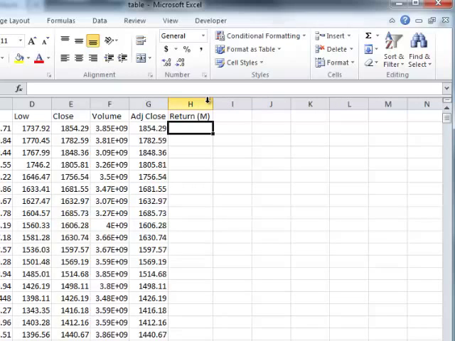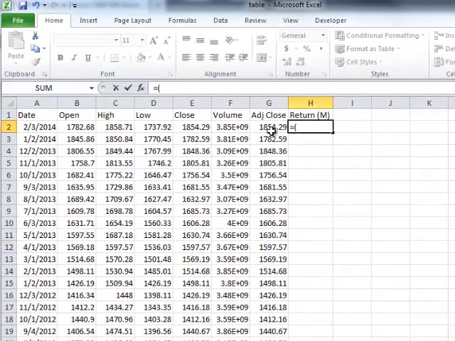However, realize that what we're looking at are monthly returns, not annual returns. And what we really want out of this is an annual return. So I'm going to say equal. And the way this looks, by the way, we're just doing a percent change. So we're saying we started the month here, we ended here.